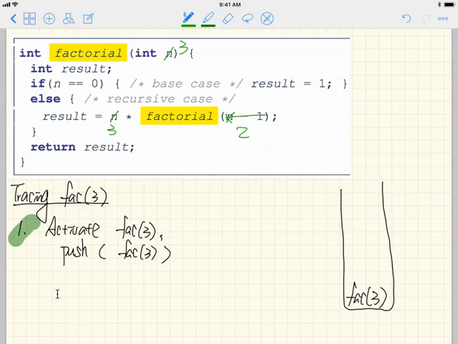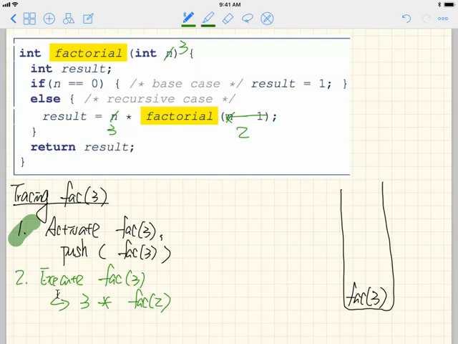Right? So now we know that when we push, and now we're going to execute factorial 3, which will give to us 3 multiply factorial 2. So 3 here is not any method call we are making. Only factorial 2 is just another method call, right? So now what do we do? We're going to activate it.